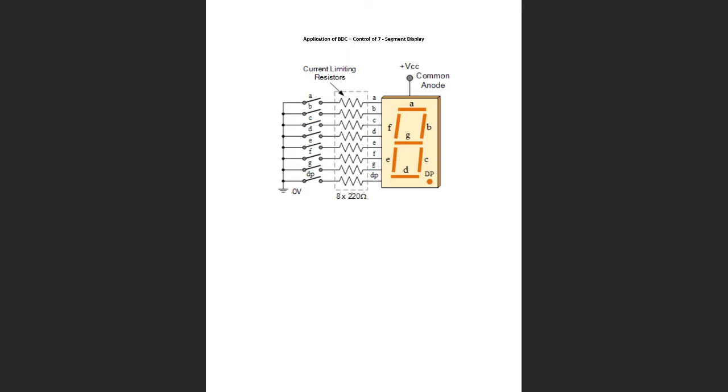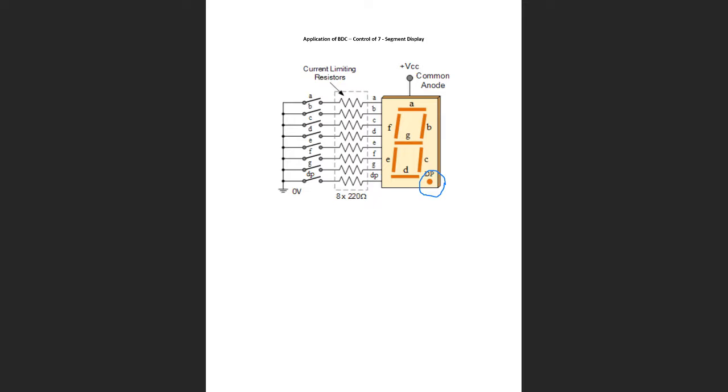So the 7-segment display is actually 7 elongated LEDs on the chip. And so you have them here, they're labeled. You'll see they're labeled with letters of the alphabet A through G. So if you count, there's 7 segments of the LED. And so they call it a 7-segment display. And this particular one has a decimal point.